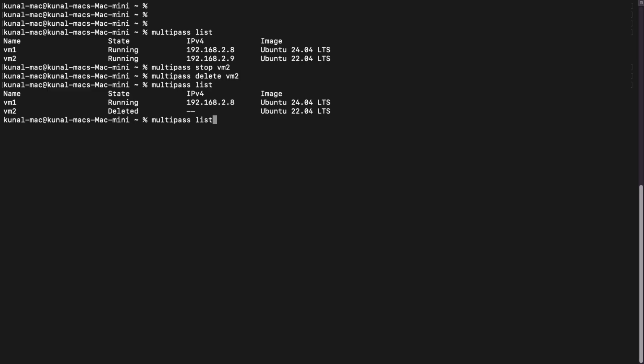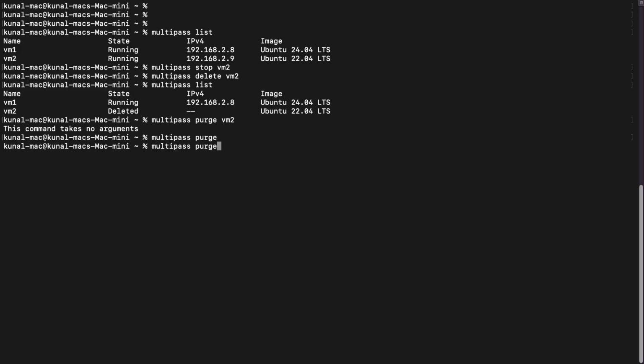If you want to fully remove it from the system, you can run the command multipass purge. It will delete all the VMs which are in deleted state.